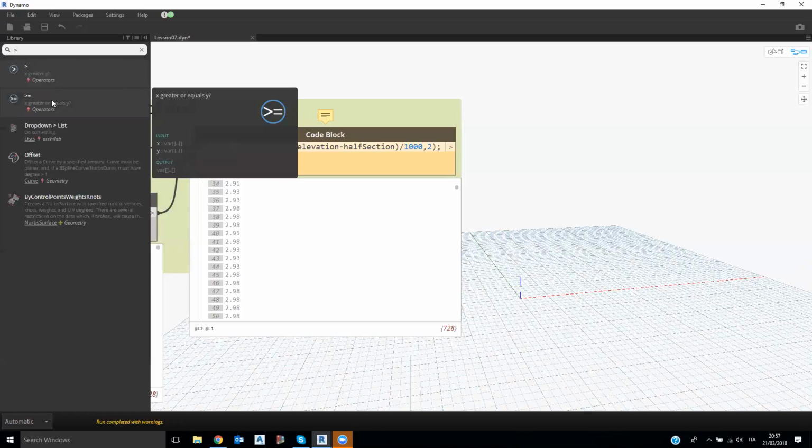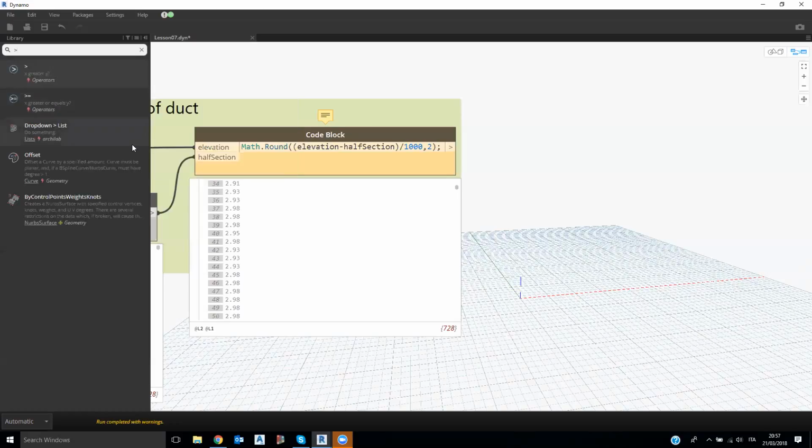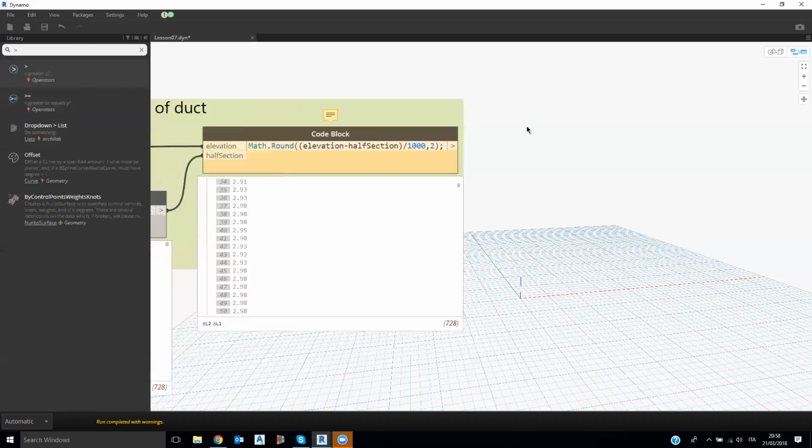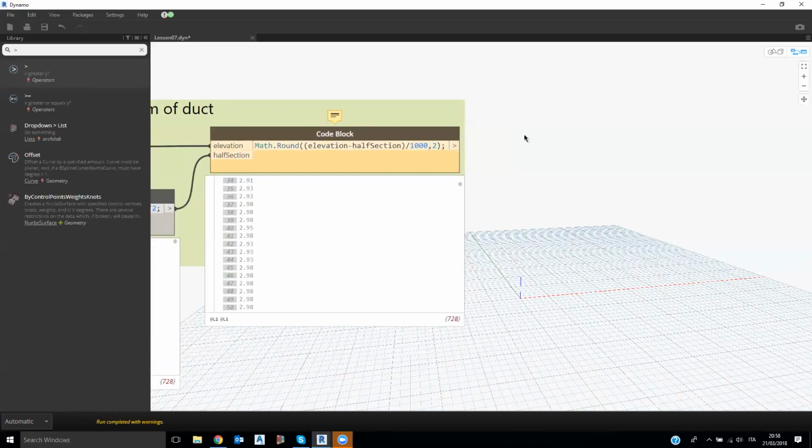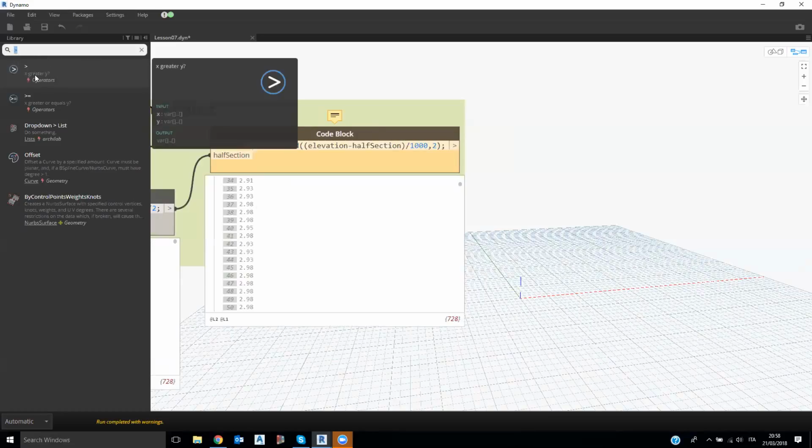We can check if X is greater than Y, or X is greater than or equal to Y. I want to understand which ones are less than the value that we want to check.